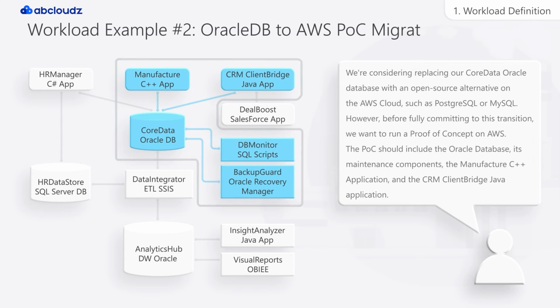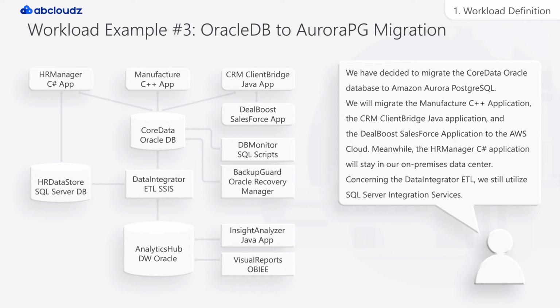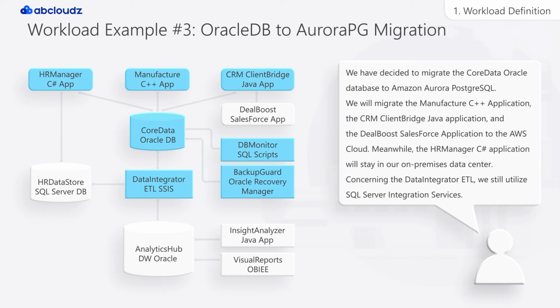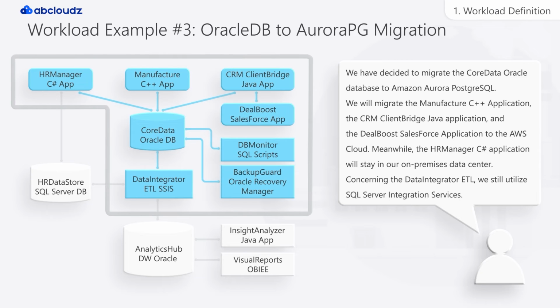In the next scenario, building on the successful POC from the prior one, the customer makes the decision to migrate the Oracle database to Amazon Aurora PostgreSQL. All components that interface with the Oracle database are now included in the workload. The Deal Boost Salesforce application is also part of the workload since the CRM Client Bridge Java application is transitioning to the AWS cloud.